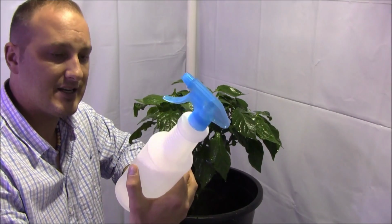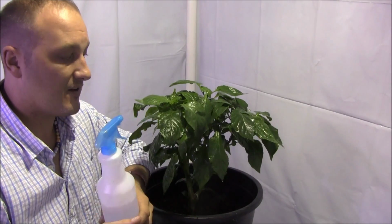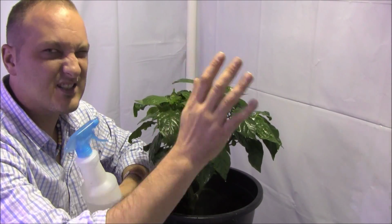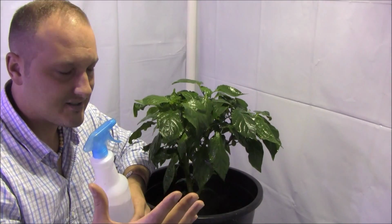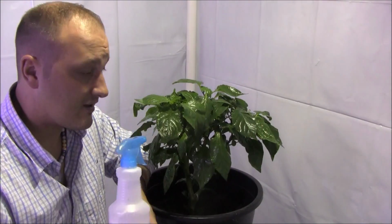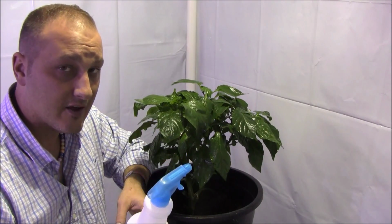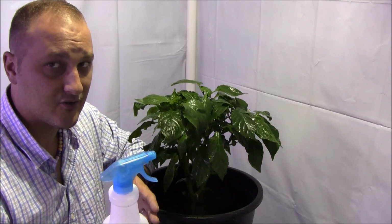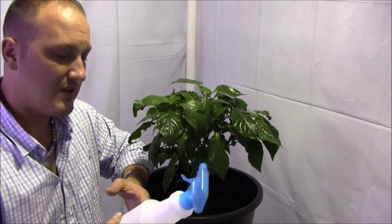The surfactant in here, or the soap, is an enemy to these soft-bodied insects, spider mites, aphids, things like that. What it does is it dries their skin out, completely kills them. So, if they are on these plants, I am now effectively killing them without introducing some kind of chemical or biological agent inside the room, which I do not want to do.